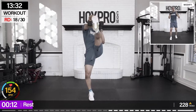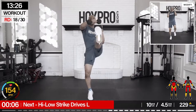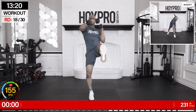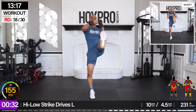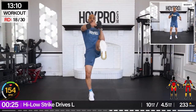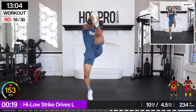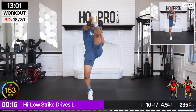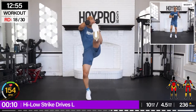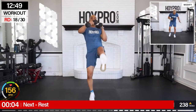All right, from here, high-low strike drives. Holding light dumbbells only. We're gonna bring it down and kick. Actually let's hold with the left hand strikes. Right leg kicks. Bring it down. Come on. Tricep kickback on the right. Bounce through that shoulder on the left. Get that foot up there for that kick. Everything I do feels like a glute move. Is it just me? Come on. One more.